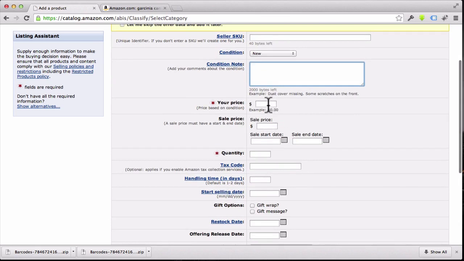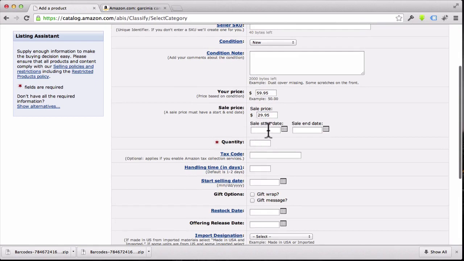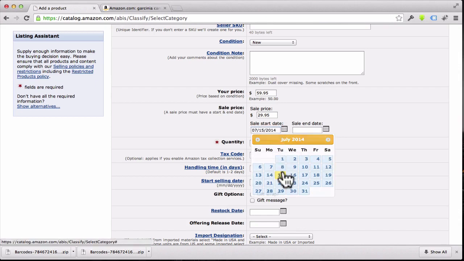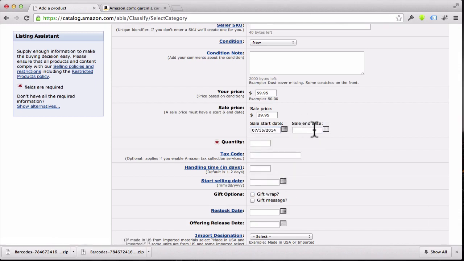So, for example, let's say that our price for this thing is that we normally sell this for $59.95. And my sale price, let's say right now the sale price is $29.95. All right, and sale start date, well, just try to put this out as long as you can. I mean, I typically do something like 2 or 3 months. So you could start this at the current date wherever you're at, and then just do end date as far as you can go, which I believe is 3 months.